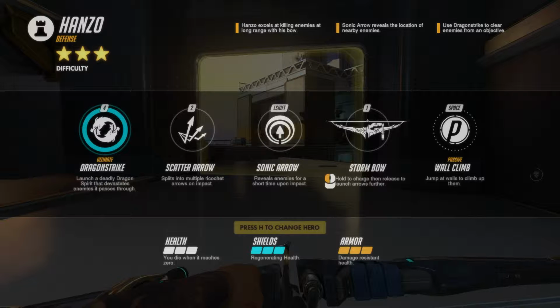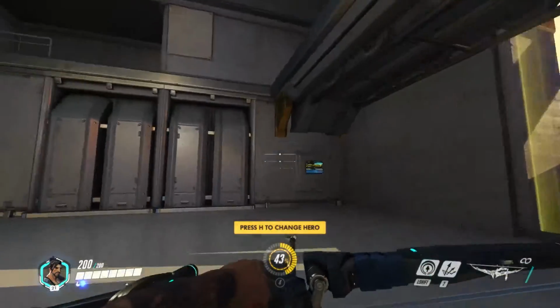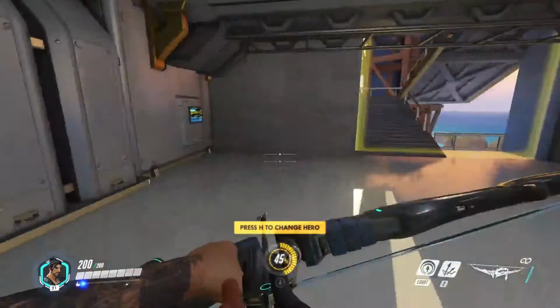His left shift ability is the Sonic Arrow again. That's what lets you see a little area. And he has a Storm Bow. It has only one method of fire, but it actually has some cool little notches to let you see how far your arrow is going to go. And then his passive ability is wall climb. He does not double jump like Genji, but he can wall climb like Genji. So he's a decently mobile character. He has kind of a palm fist attack as his melee.